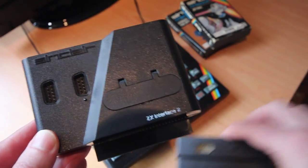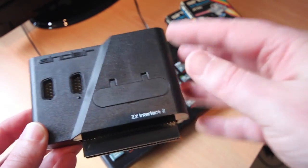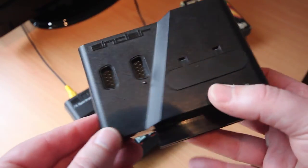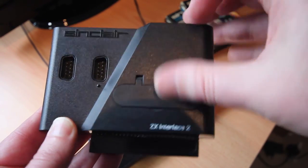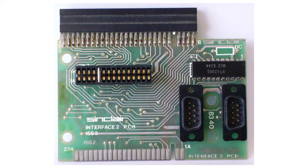The unit itself was not much larger than an average joystick adapter, being 11.5cm by 90cm, including the edge connector and only 3cm high. It included two joystick ports, but they were non-standard, so no Kempston or Sinclair options. It had a small flap on top that lifted up and allowed you to plug cartridges in. It also had a pass-through port, but this only worked with the Sinclair printer, which was a bit of an oversight really. Internally the device consisted of a fairly simple PCB setup with a single chip just to handle the joystick ports. The rest of the work was done by the Spectrum itself, using existing connections and logic.